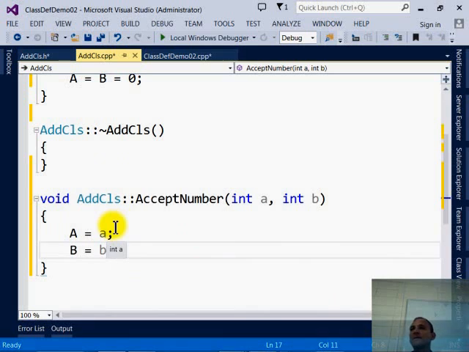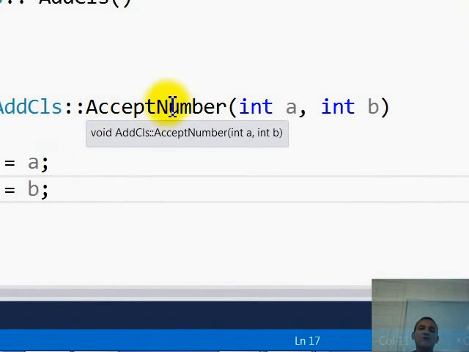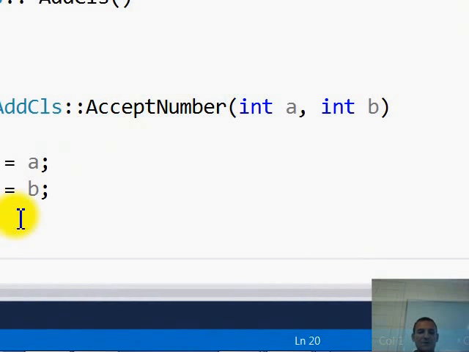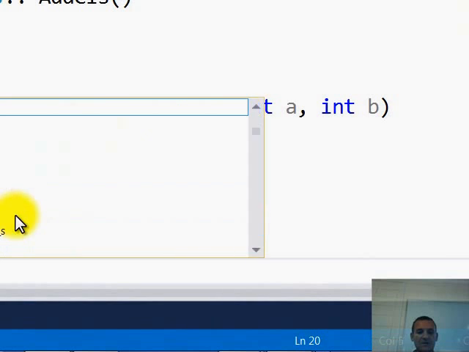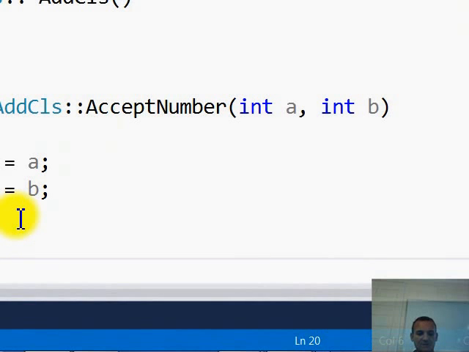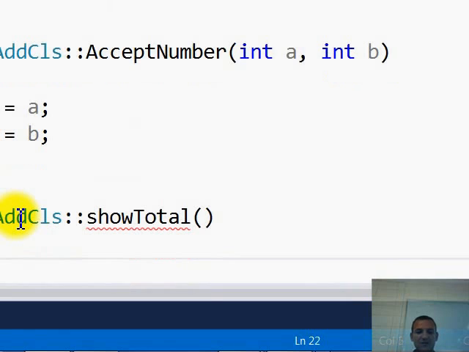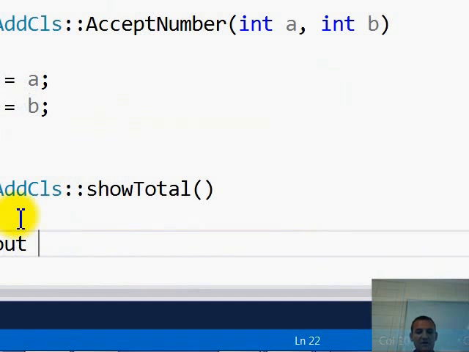In the same way, when you use a function name, you have to use it exactly the way you spell it, with all the capitals in it. Finally, I'm just going to display a line of code here using cout.